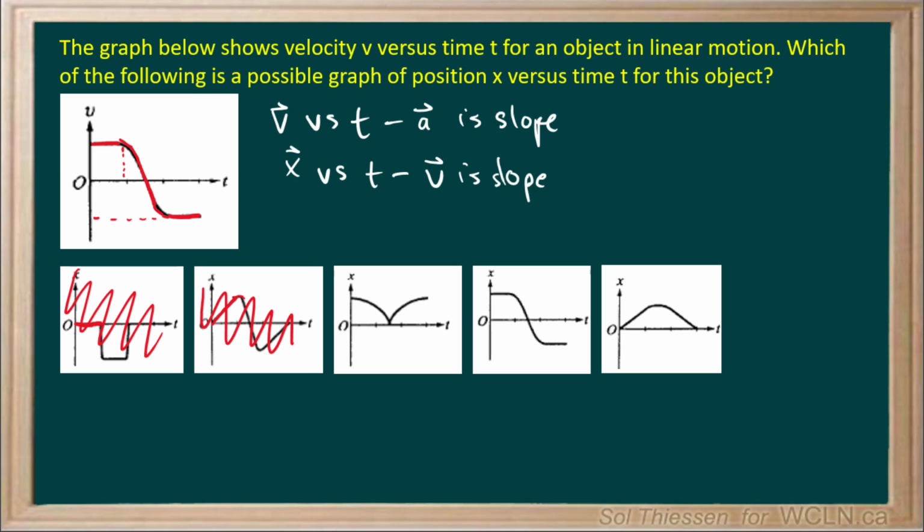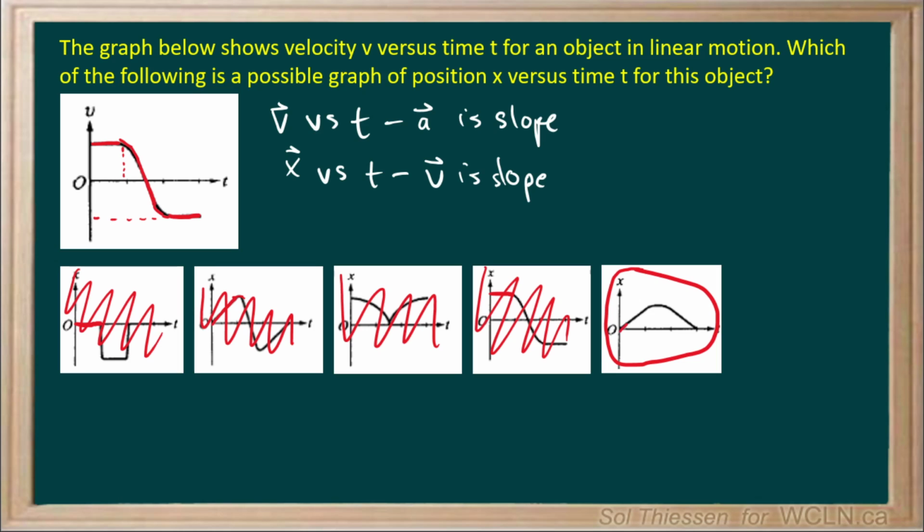Next, we have an object that seems to start with a slightly negative velocity. Again, not correct, since up here we start with a positive velocity. In our next graph, it looks like we start with 0 velocity, since the slope of this line is 0, indicating 0 velocity, and again, that's not correct, since we start with a positive velocity on the velocity-time graph, so this graph is not correct, which means that this graph must be correct, as it is the only remaining graph.